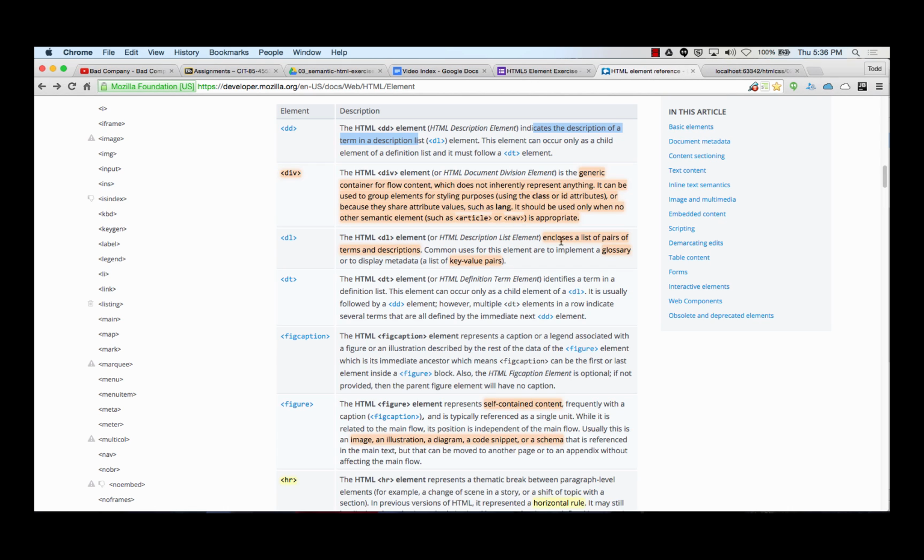DL encloses a list of pairs of terms and descriptions, and DT identifies a term in a definition list. So just like we have a UL or OL, we have a DL. UL, OL, DL. So UL is unordered list, right? Just bullet points. OL is ordered list, and that's going to be numbers. And DL is a definition list, right? Or they call it description list. And so that's going to be a list of definitions. And we could have a definition term and then a definition. DT is definition term. DD is definition.